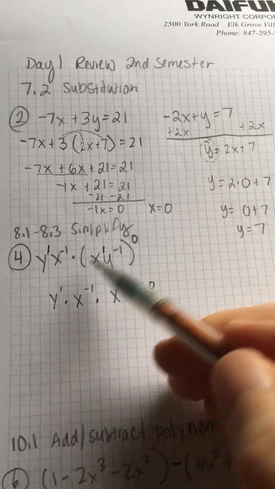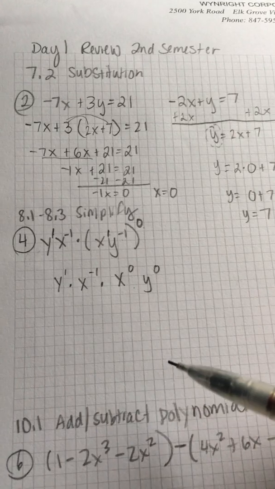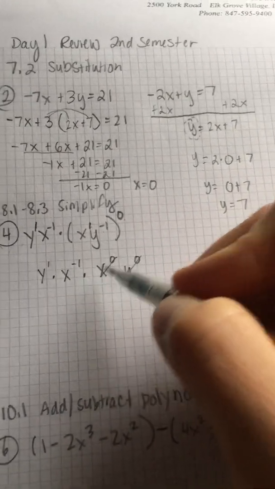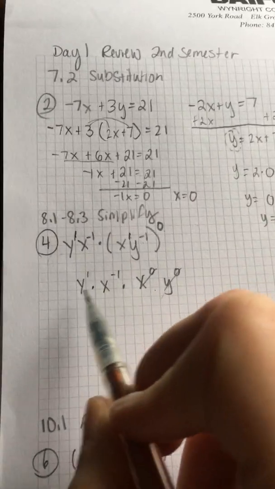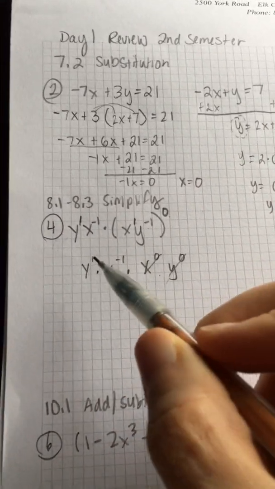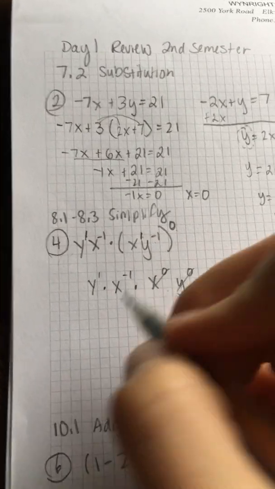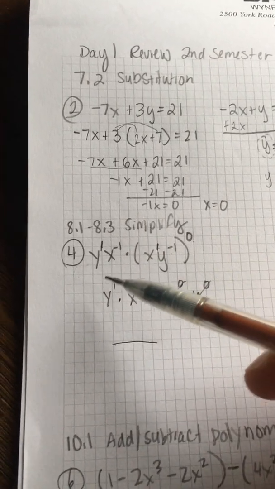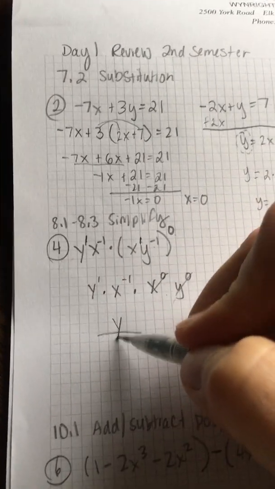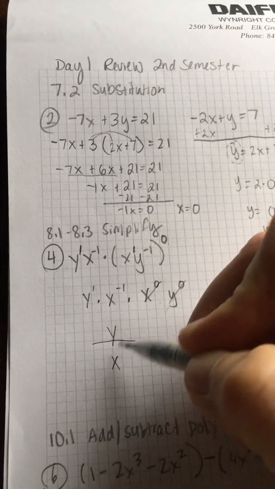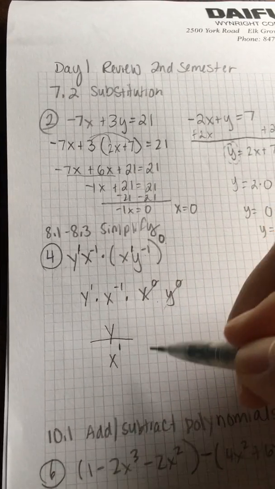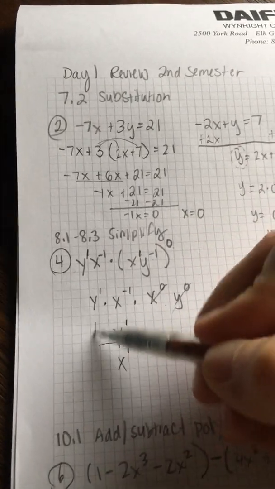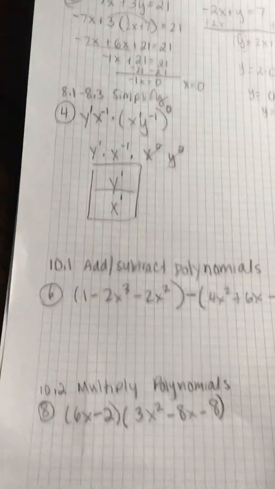So some of us know that, oh, the shortcut is we can cross that out because anything to the 0 becomes a 1. So this becomes a 1 and this becomes a 1. Those can go away, and now I just need to focus on these. These don't have the same base, so I can't add my exponents. And so I'm ready to make my fraction and stay or move. Ask yourself, stay or move, stay or move. Positive exponents can stay. Negative exponents need to move. When you move, the sign of the exponent changes. It becomes positive. So my final answer for number 4 is y over x.